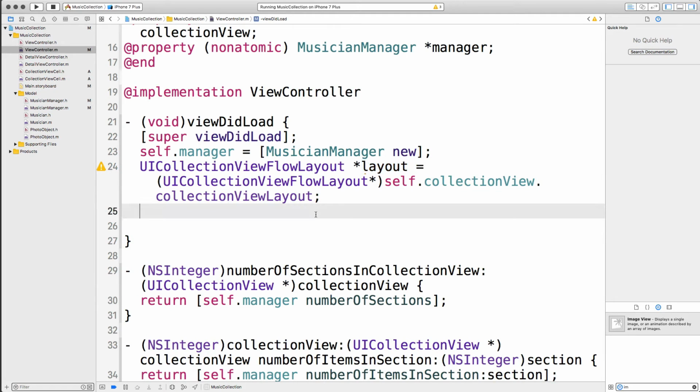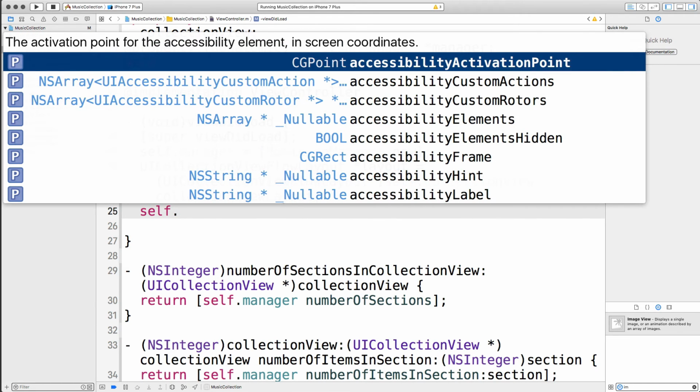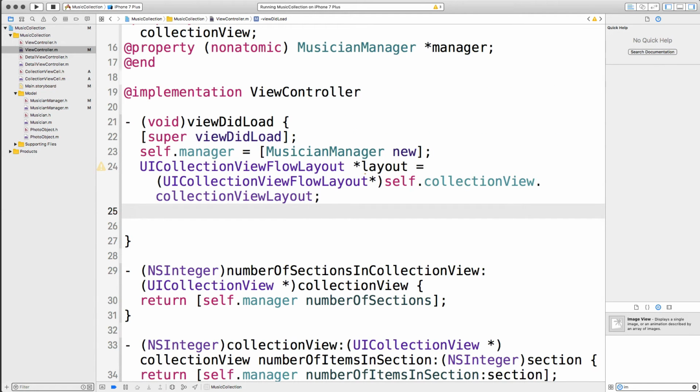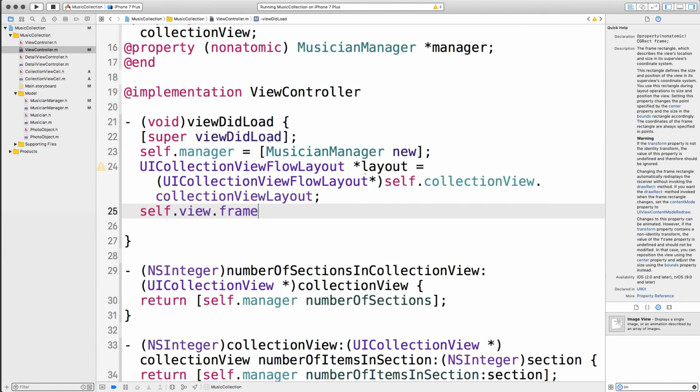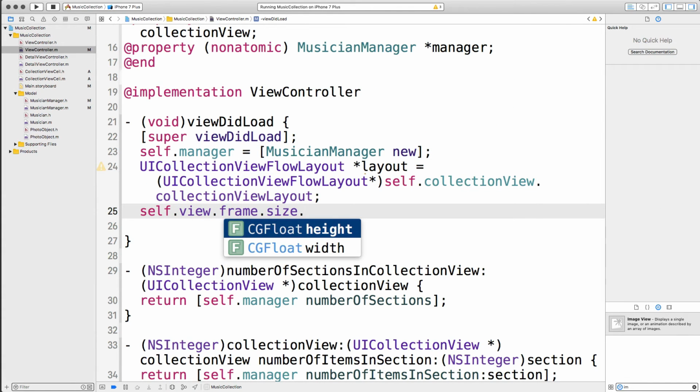So what I can do is, I set the inter-item spacing, I think, to a 0. So what's happening right now is that the items themselves are getting a size from the storyboard, and then they're spacing out that inter-item spacing so that it obeys the size of the items and also where they, I guess, where they're sitting in terms of the edges. So what I want here is I need half of the width of self.view. So self.view dot, I can do frame.size.width, and I want to divide this by 2.